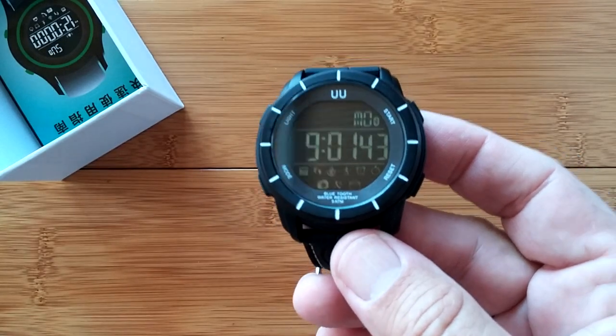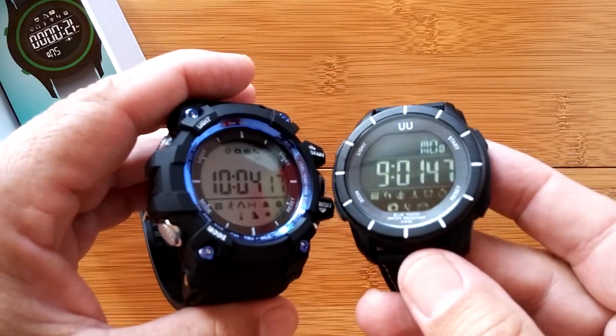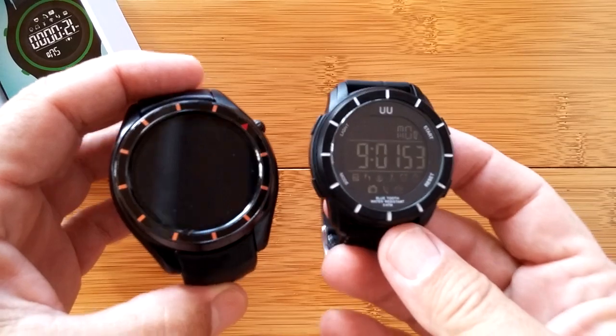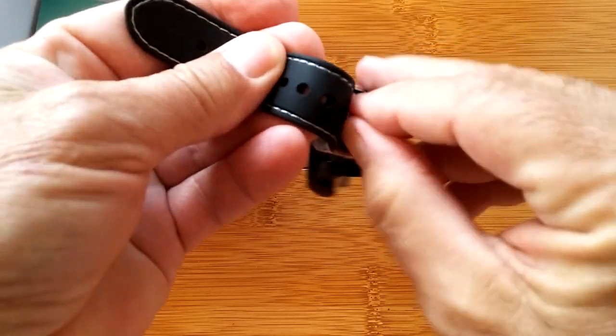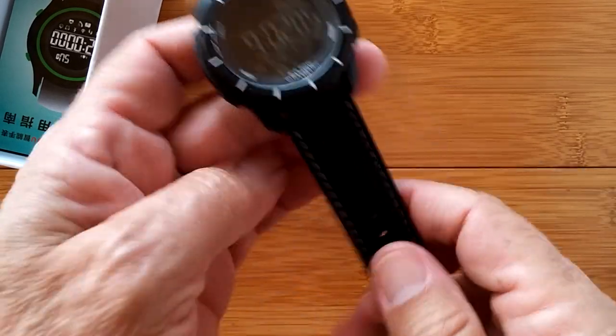This, first of all, has the standard kind of display like this one, but it's reversed. It's white against black. And look at the bezel. Isn't that sweet? And look at the size. I'm happy with this watch. And you know what? I gotta share with you. See, it's the UU, the UU watch.